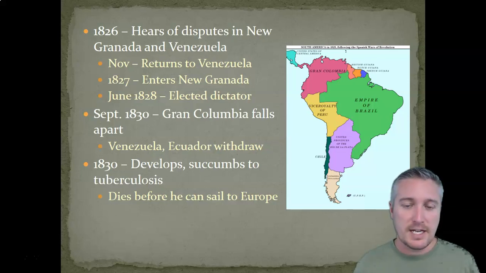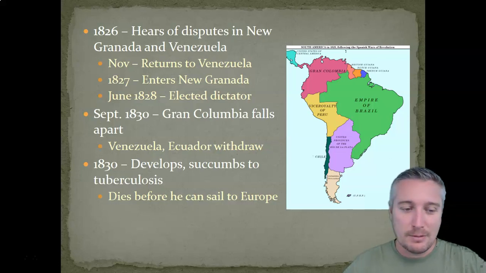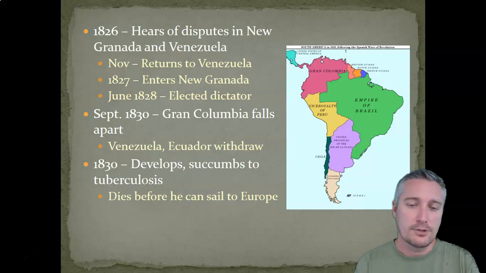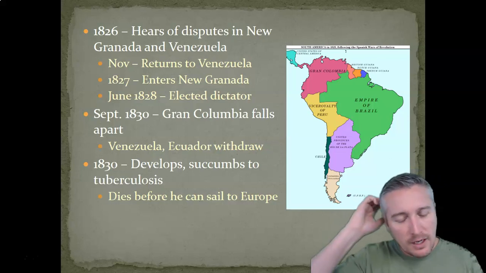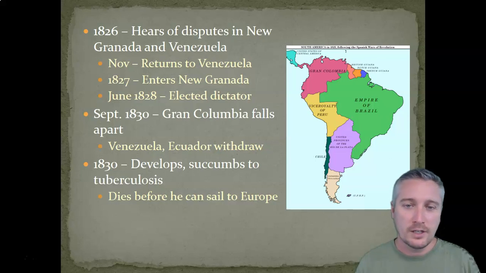One interesting thing is that he instructed his second-in-command to burn all of his letters and his writings because there was a lot of personal information in those letters. But after Bolivar dies, his second-in-command actually goes against his dying wish and keeps those letters and writings. And so, sad for, I guess, Bolivar, his final wish was not granted, but good for us, the historians, that we are able to have access to that, which helps us know and understand a lot more about Bolivar and his overall philosophy and desires for a united South America. But the great liberator will be dead by 1830 at the age of 47 years old. Quite young to today's standards.